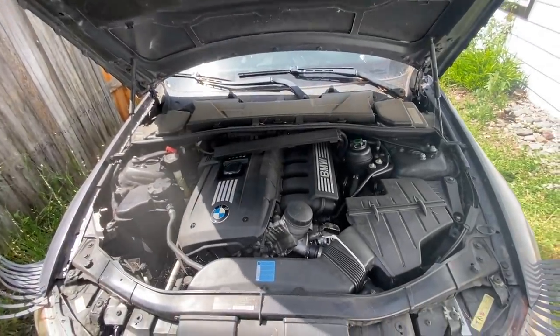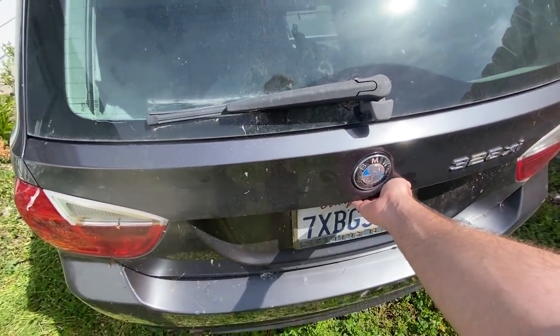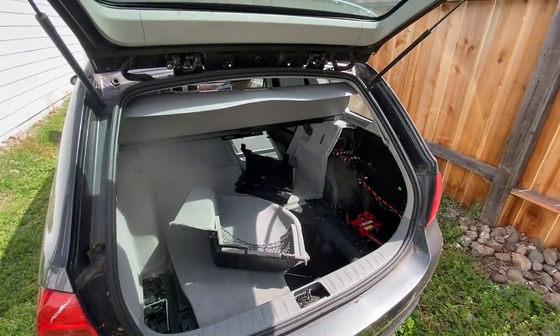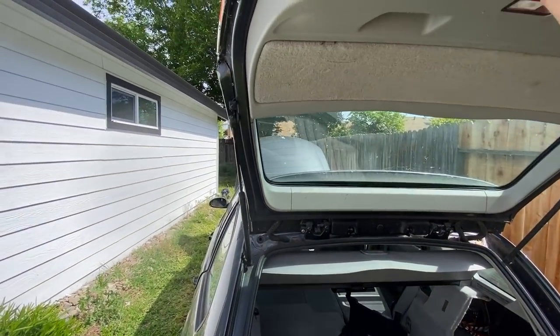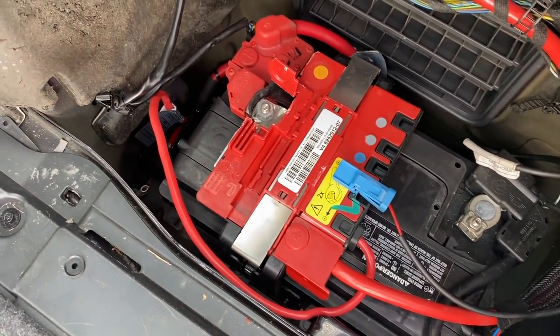I used my trickle charger overnight and for some reason there was no power to it. The only thing that really worked was getting this jumper from Harbor Freight. I ended up buying a warranty on that jumper as well, just for peace of mind. And it got me to be able to at least open the trunk.